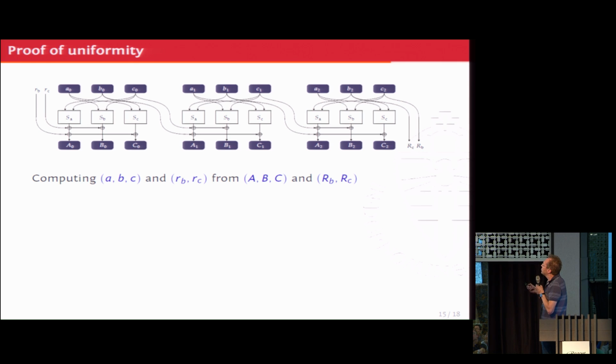And we know the input to this. We know the input to this. So we compute this mapping and this mapping. And from these two, we can compute this in between. And from these two, we can compute this in between. What is added? So what is added is basically C1 and B1. So we have here found A2 and also B1, C1. And then we can continue this until we're here. So it's a very simple algorithm. So this shows that this is a permutation, so it's invertible, so it's uniform.